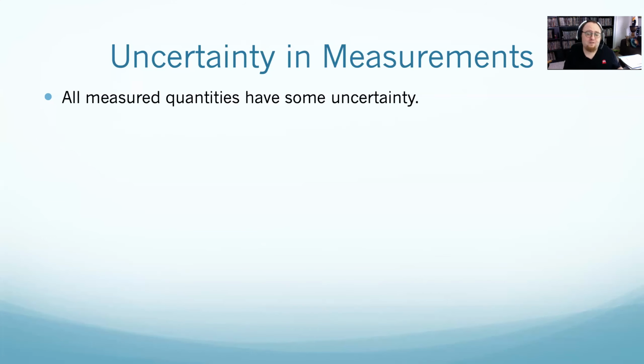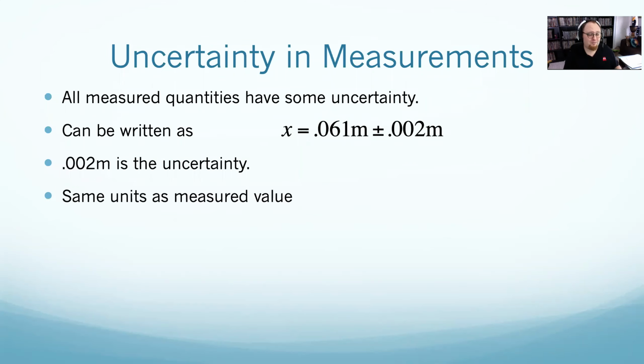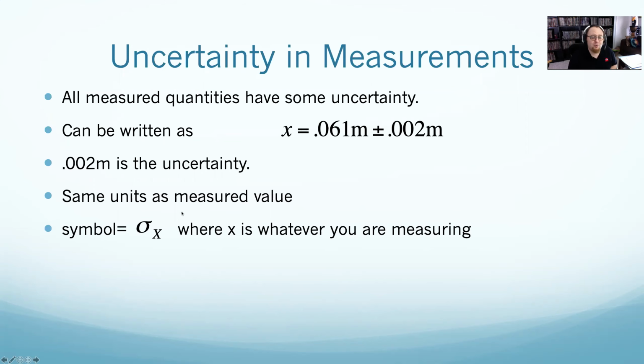It's traditionally written as follows. You write what you think the value is with units, plus or minus the uncertainty in the value. What this means, if I write this, is I'm saying the length of something is 0.061 meters with an uncertainty of 0.002 meters. Always, your uncertainty should have the same units as the value. If I do uncertainty with symbols, there's something that should be on the slide and it's not, so I'm going to cover it in a second. If I do it with symbols, uncertainty is always represented by sigma, with sigma sub something, sigma x if I'm measuring x, and so on.